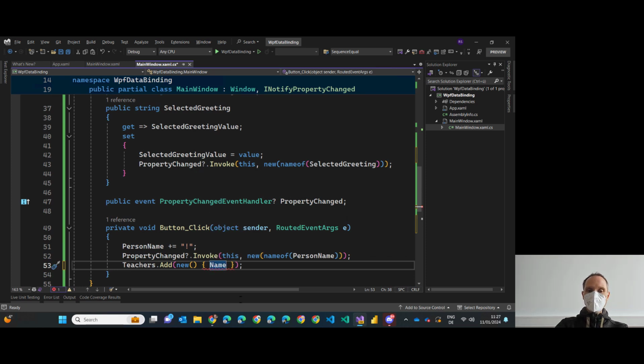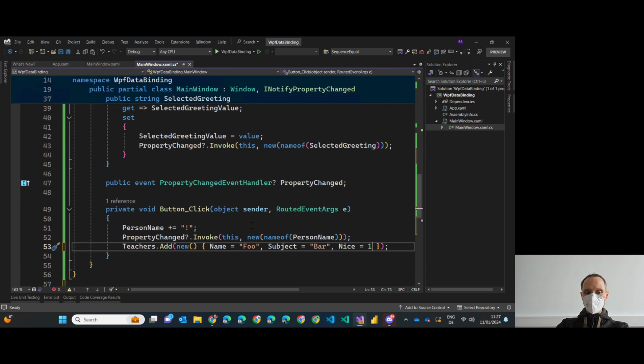One gets lazy once we have GitHub Copilot, right? That's foo, and the subject is bar, and the nice factor is 1 in this case. It's just a demo. Okay, looks good. So let's try that. I consciously made a mistake now.